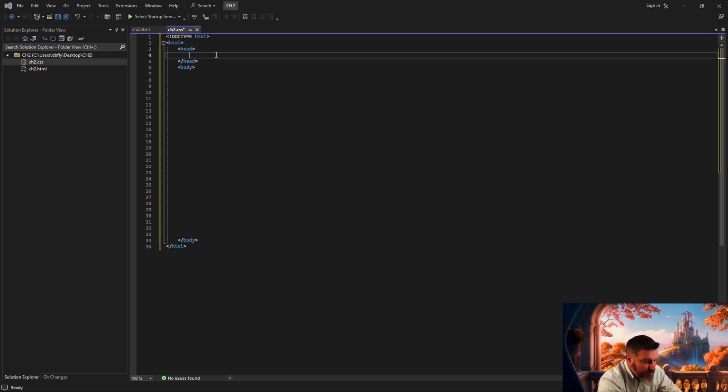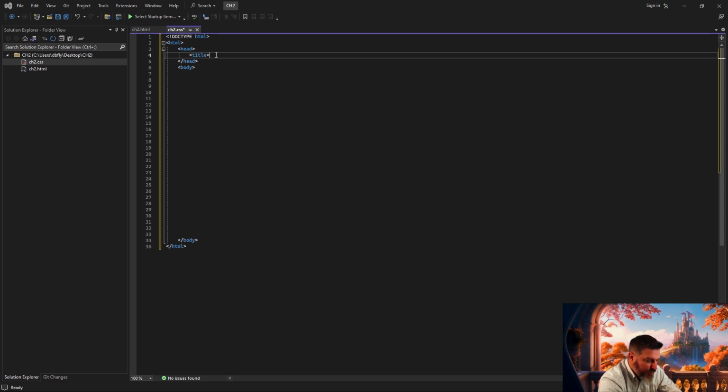So in your head, you put a lot of things in the head of an HTML document. Like if you want to get into search engine optimization, or SEO, as you may have heard it referenced, this is where you put a lot of keywords and that kind of thing, so that the web crawlers will see the keywords on your page in the header and index that as a certain type of page, so it'll be found faster during searches. But here we're going to put the title.